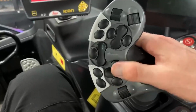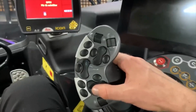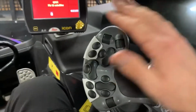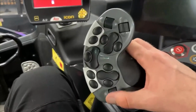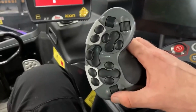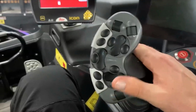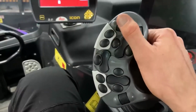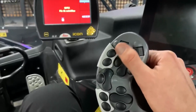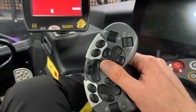And that's float, and if you hold it down, that's your auto tracer, which adds a bit of resistance and counters where you're tracking, so if you have to climb up a slope it'll actually help your ducks waddle up the slope. And there's your pressure, so more pressure on the tiller, or you click it to put it in float. Up here is your tiller speed, so that's just to spin the drum faster or slower depending on what sort of snow you're working with and what conditions are underneath, so you don't damage it or clog it.